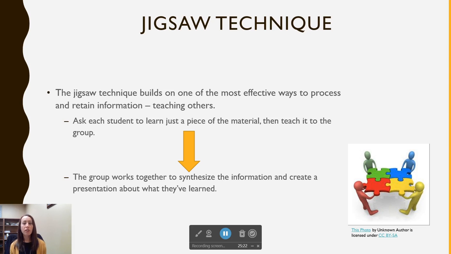And so using the jigsaw technique is a great way for students to, one, do the kind of research on their own and be creative, and then they have to work together to teach each other what their pieces of information were, and then again come together, put more pieces together to create that presentation. So the jigsaw technique, and maybe that's something that you're doing, you just didn't know what it was called. So the jigsaw technique is another great way that we can get the students to collaborate with each other.